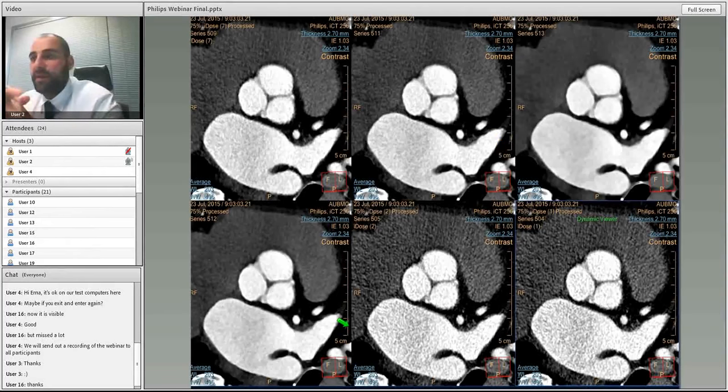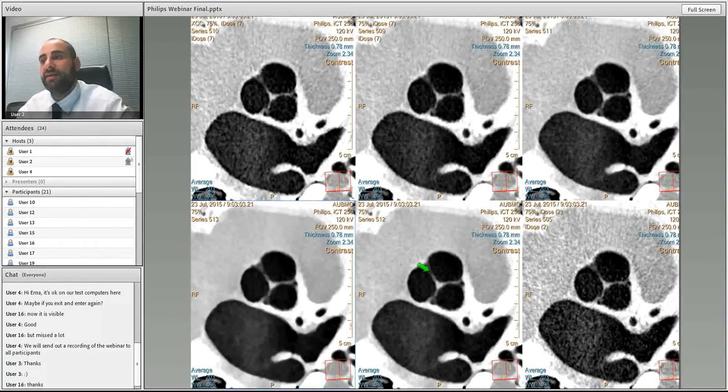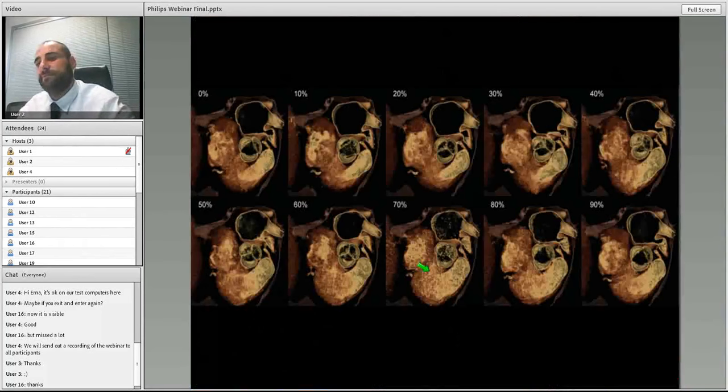at the aortic valve. This is a nice, healthy aortic valve. And as you can see here, we can see the left coronary cusp, right coronary cusp, and non-coronary cusp. It really depends if the patient actually has congenital anomalies. Then we can actually invert the images and we can actually look at the actual valve quite nicely. However, this is a healthy patient.